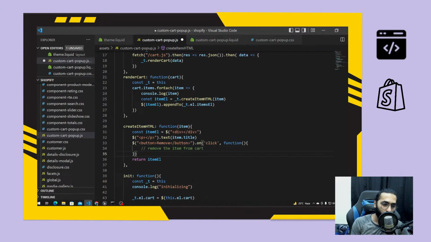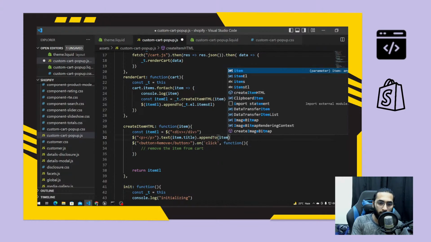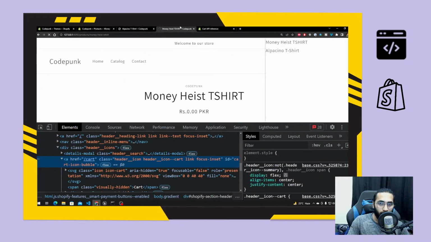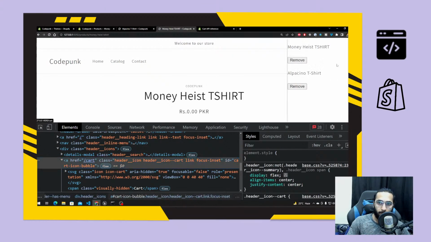Now we need to append these both to item element over here because we need to show them in there. So at the end we say, oh yeah, append to item element, and over here too. Okay, there we go. Remove.